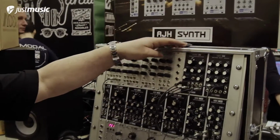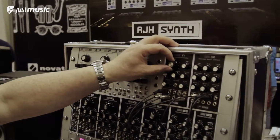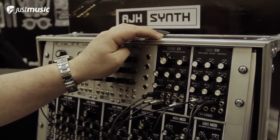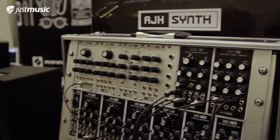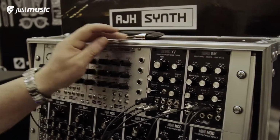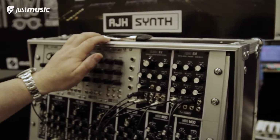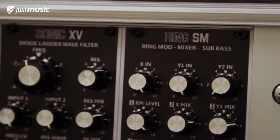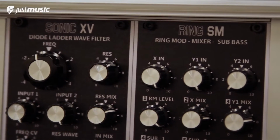The first module is the Sonic XV, which is a diode ladder filter, originally seen on the Muse Sonic's Sonic 5 synth, which was launched circa 1970, I believe. This diode ladder filter was introduced as a workaround to get around the patent that Moog held at the time on the transistor ladder filter. So it's quite an interesting filter with a rather different characteristic from the Minimoog 4-pole transistor filter that's part of our Mini Mod system.